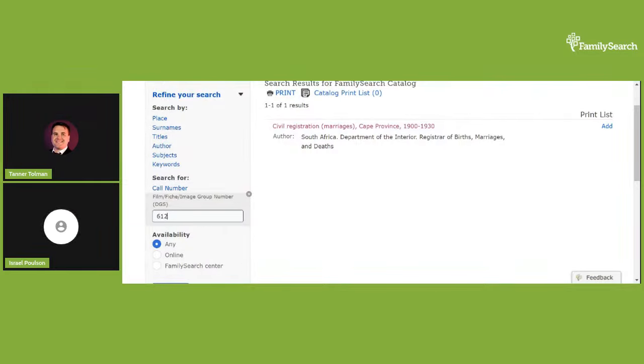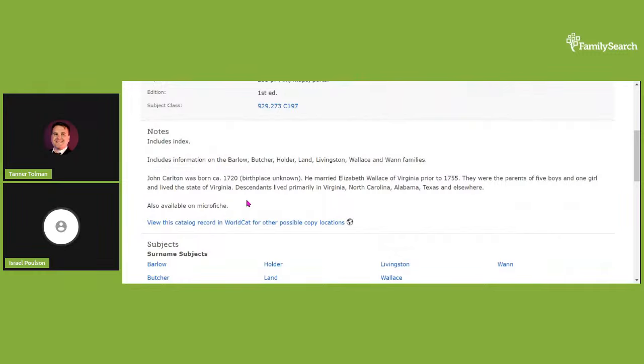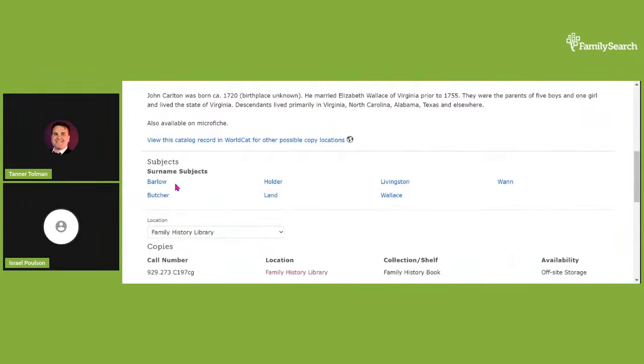So that number is right here. Select update down at the bottom, and I'm going to click on it. And remember, we have all of the information we have up here about the authors, the language, and the format, and the super important note section that includes a little bit more information about the record itself. We have the subject, so the different surnames. So definitely take a look at that just in case your surname of search is there. And then down here, it will show you the call number.